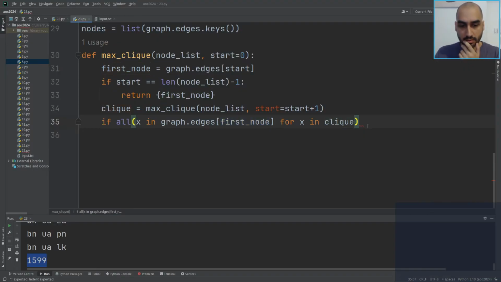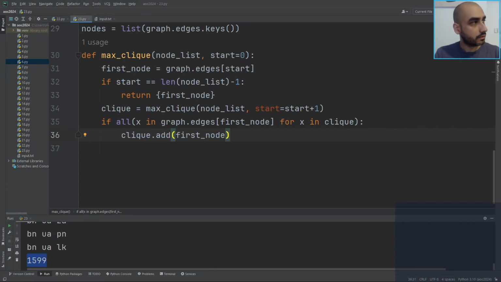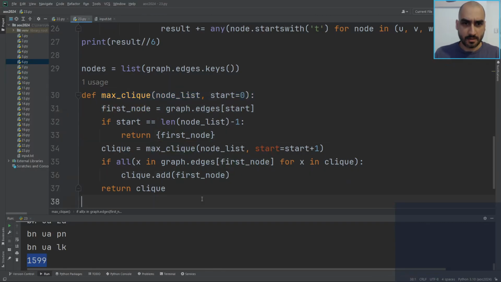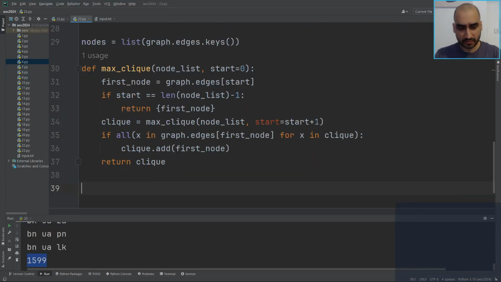So clique.add first node. Otherwise, we just leave it as is. Return clique, is this right? That's recursive. I don't know, try it.